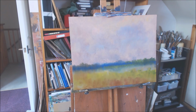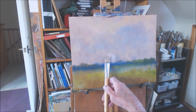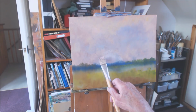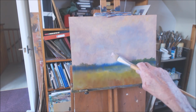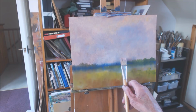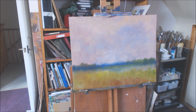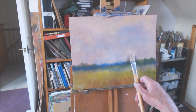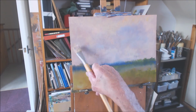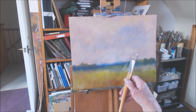Just start putting some lighter colour on the horizon now. It's a bit of stipple. Oh, someone's fallen over. I will start to gesso some of these boards, just to give a bit of bulk underneath the paint, make it look as if there's a lot of paint on the board when there isn't.